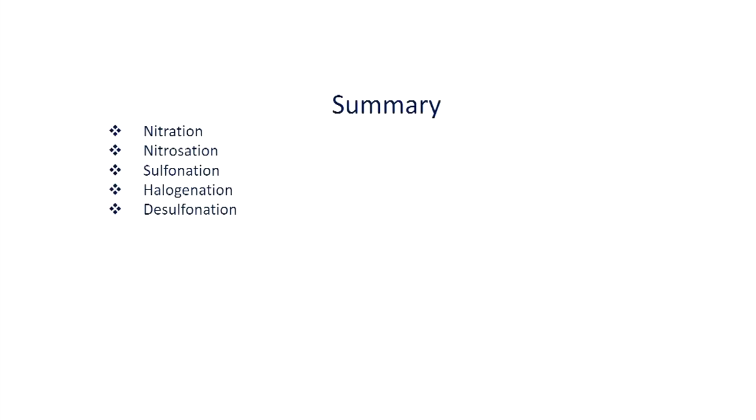In summary, today we have seen three important transformations. The first one, we have seen the nitration. There are several approaches available for nitration. So we have seen one of the common methods that we use in the laboratory. If you have nitric acid and sulfuric acid, you will be able to generate the nitronium ion. Once you form the nitronium ion, which can act as an electrophile, it can readily undergo reaction with an aromatic system like benzene, undergo addition followed by elimination, and you can get the substituted compound nitrobenzene.